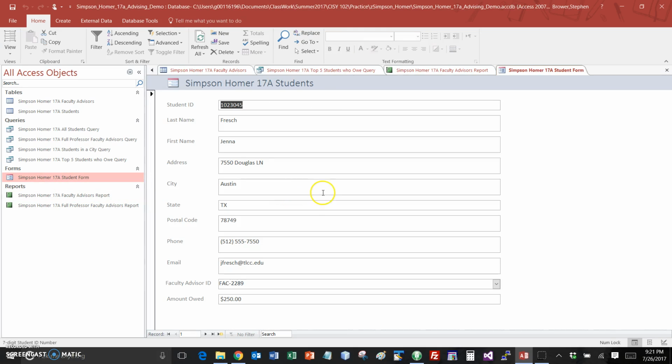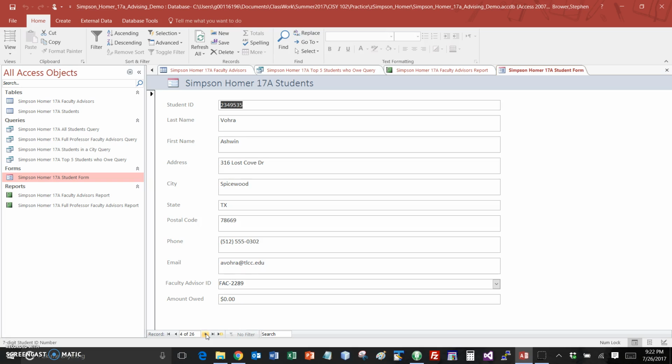And so one of the things that we are going to create is a form, which is this graphical user interface. It's this GUI view, and here, the entire screen is being used for one student record. Now, one thing where I deviated from what's happening in 17A is I changed the faculty advisor to be a drop-down list.